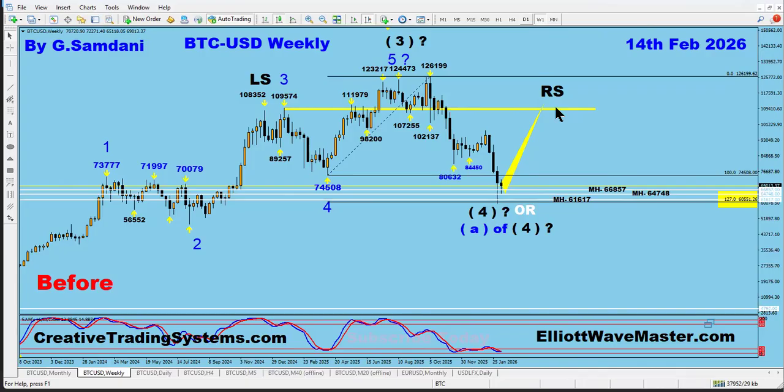All right, so that is done. This is where we stand right now as of today, the 14th of February. I put Saturday's date, but I'm making this video on Sunday. Why? Because on Saturday the market is completely closed. On Sunday we have a half day closed, and then in the evening the market opens up. I always make my new charts on Saturday when the market is completely closed for 24 hours. So this is what it is.